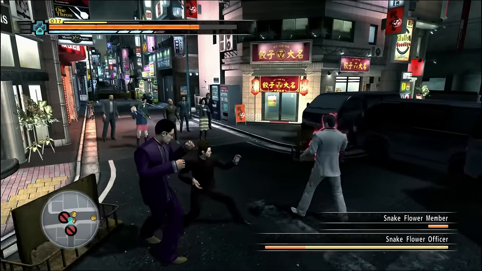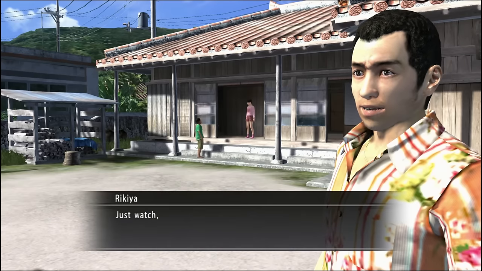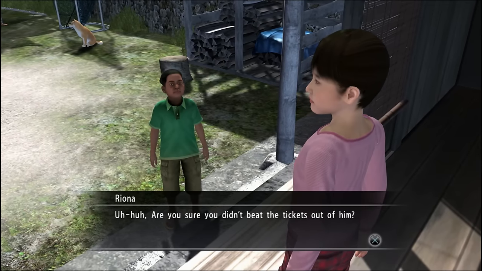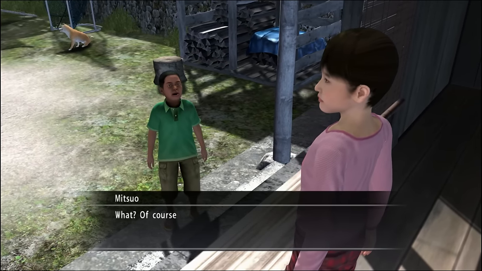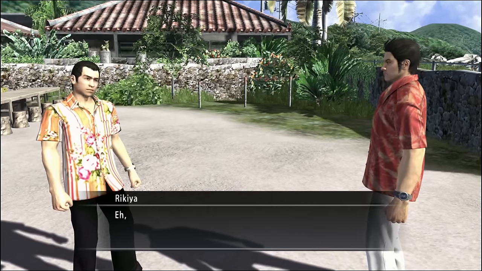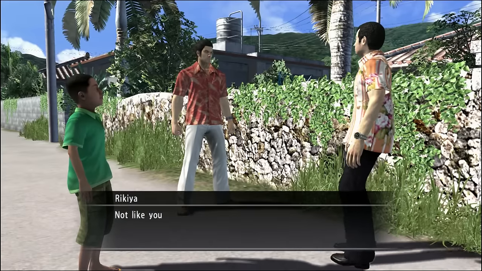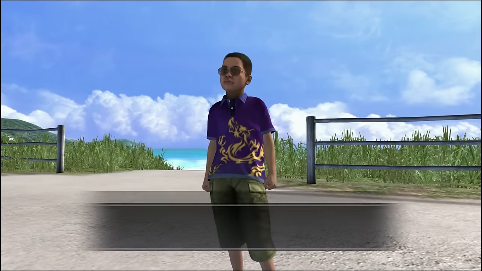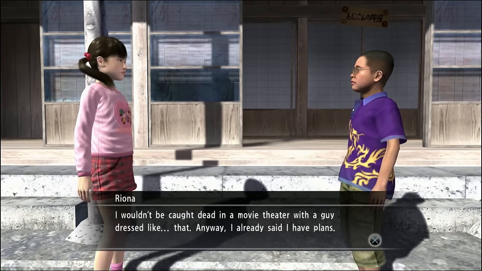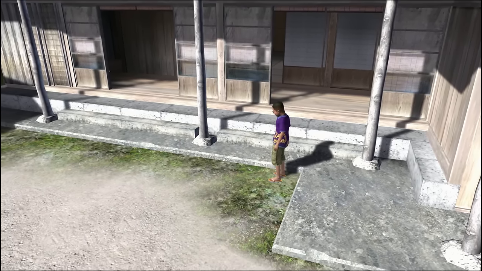It's so cozy. When Kiryu gets back to Morning Glory, Mitsuo is trying to ask Riona out on a date. She doesn't want to go to the movies with him. Rikia and Kiryu seem to think that it's because of his fashion, and they have a contest to see who can dress him better. Kiryu heads downtown to pick out some clothes, and the two offer to get Mitsuo dripped out. When he gets dressed up, he goes to ask Riona if she wants to go to the movies again, and she says no, again, and in a pretty harsh way.